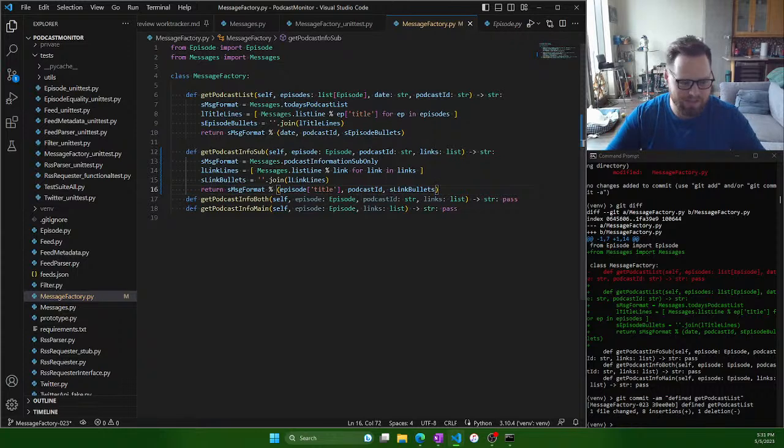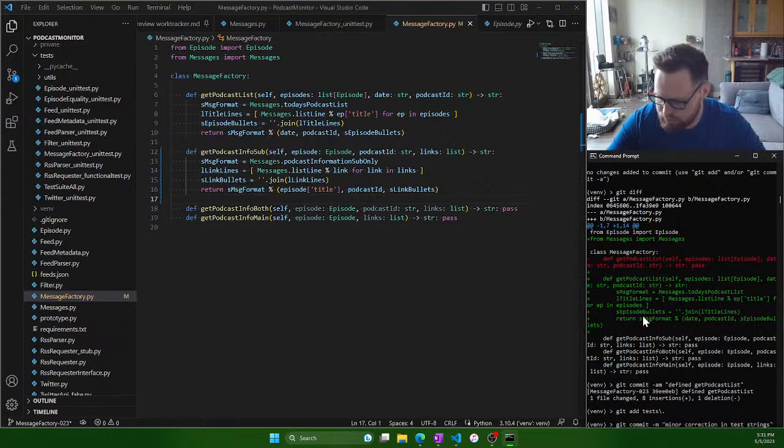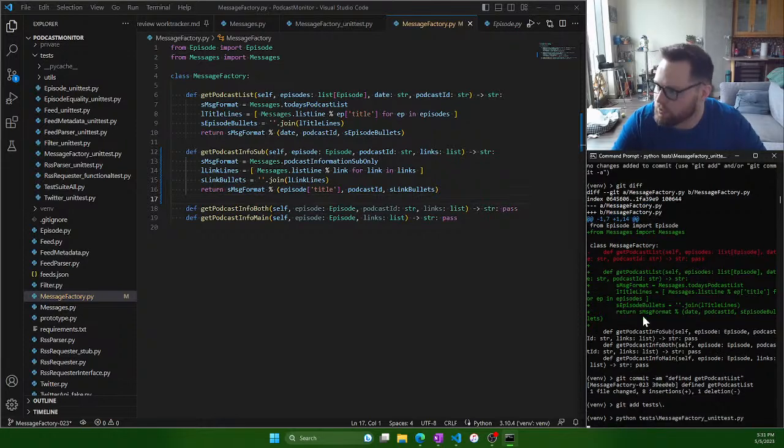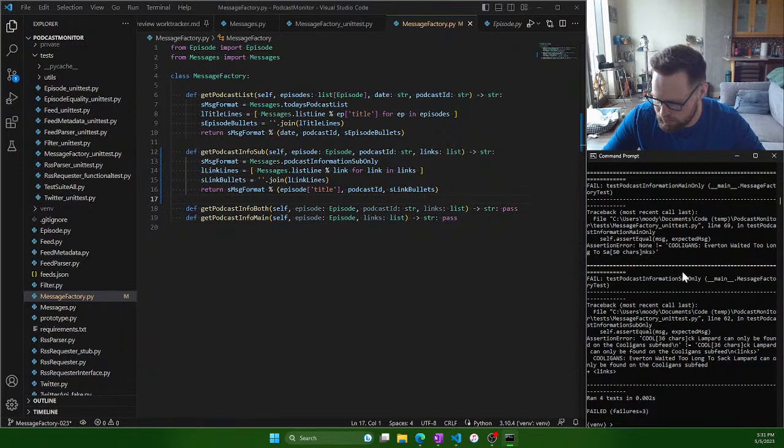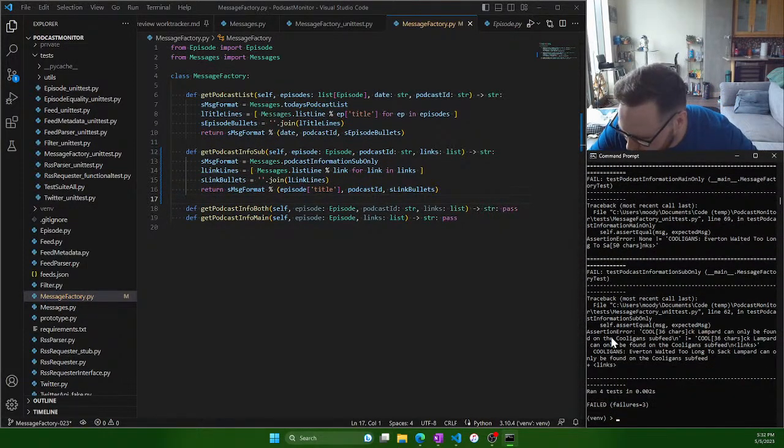All right, so now the test is going to fail because we don't actually have any links being passed in, but the test is kind of asking for them. So if we run this, we see, oops, still 3 failures. Oh, well, of course. What was the one we did? Sub only. It says they're not equal, but it unfortunately doesn't have as nice of a print as the other one.